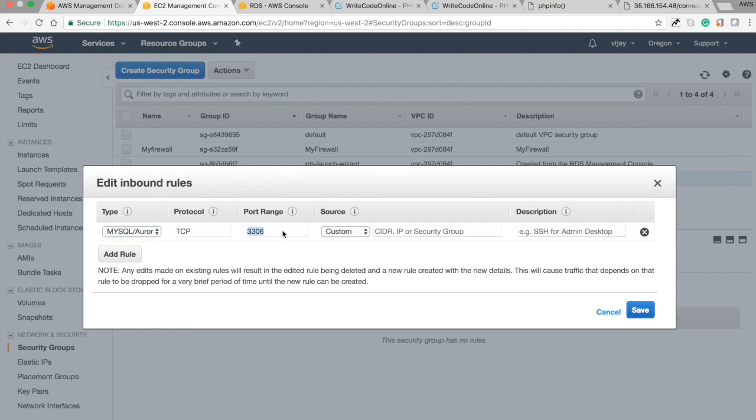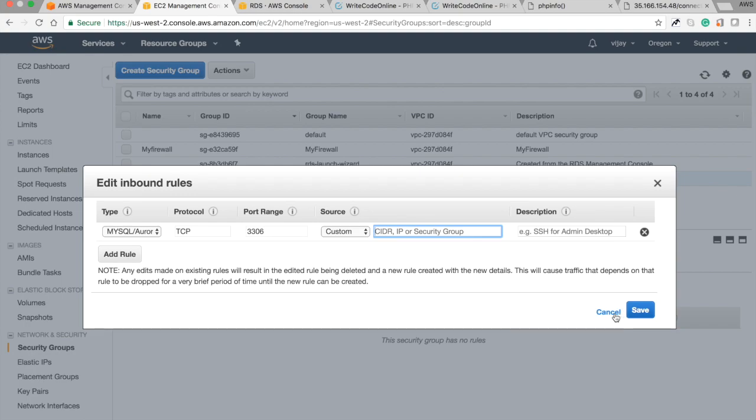port. You can also customize the port here, and basically we need a source. Our source is our EC2 appliance, so we cannot give the IP, because the IP will automatically change. The easiest way is to give the security group as the source. With that security group attached, all instances are allowed.